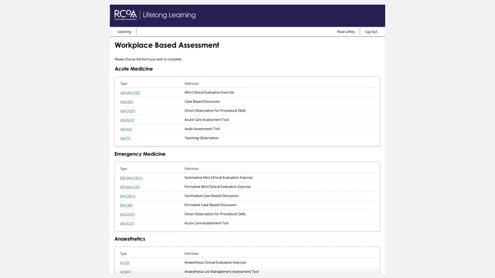As we can see, there are several different types of workplace-based assessment to send out. So mini-KEXs are designed to assess an observed clinical interaction. CBDs are case-based discussions where there are opportunities to talk about a whole case you've seen and any interesting learning points from it. DOPS are directly observed procedures, and I'm sure these are all formats you've encountered before.